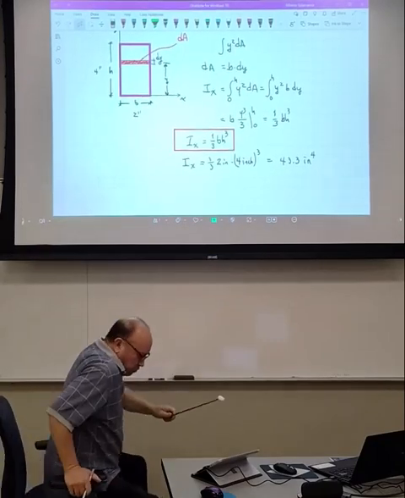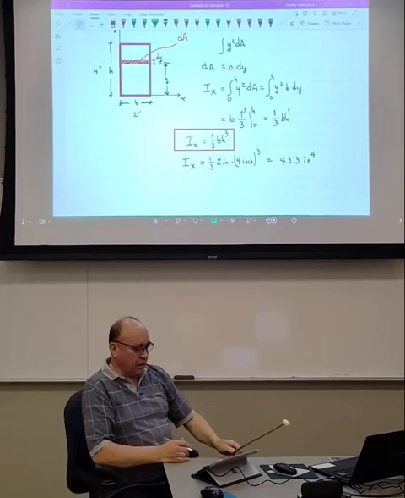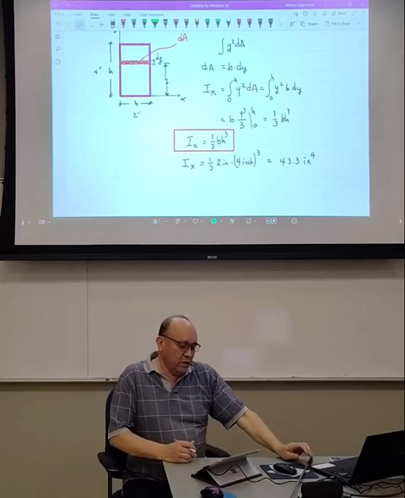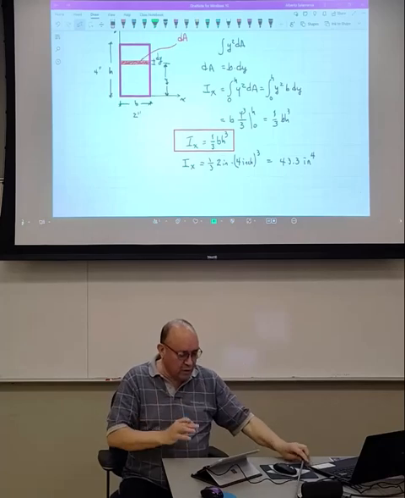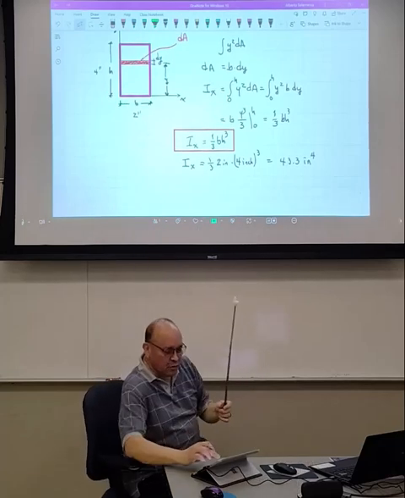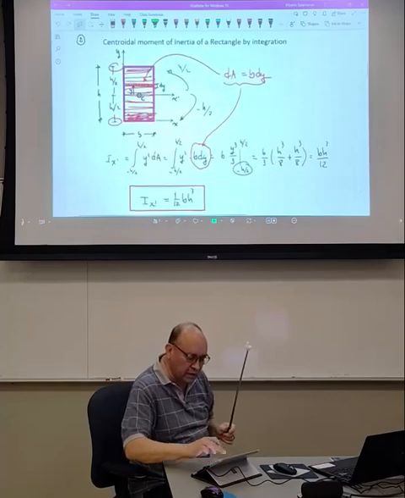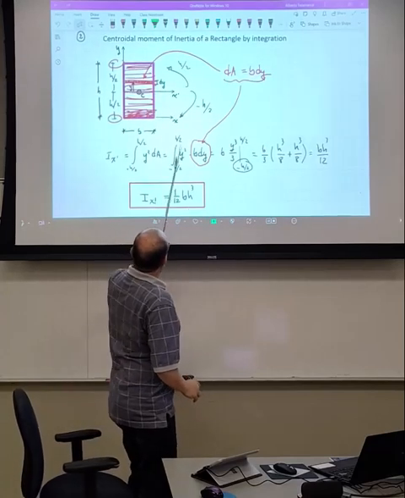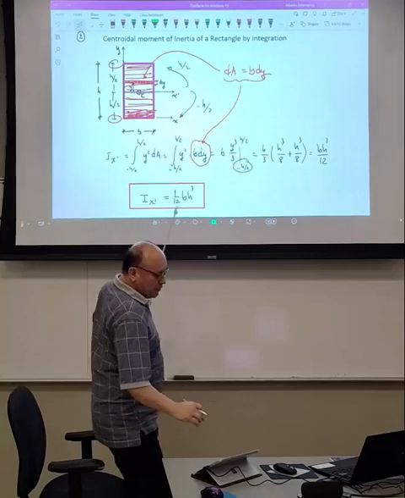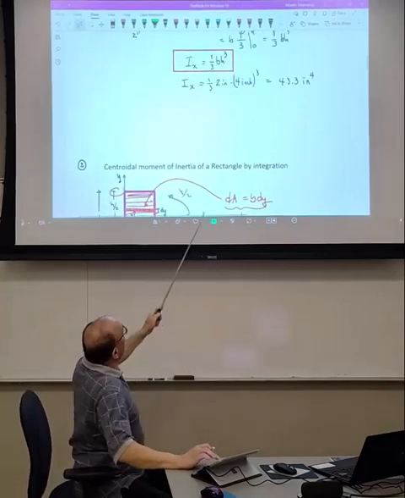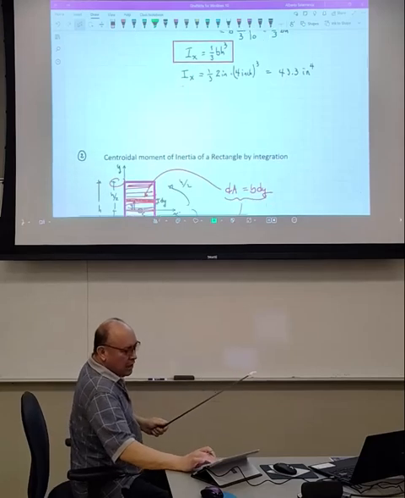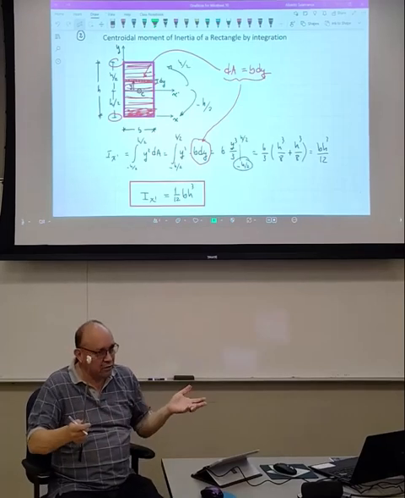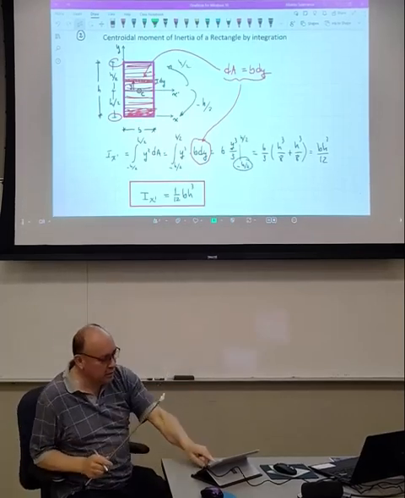Good questions. All right. I put this in a rectangle like that because we already did the moment of inertia of a rectangle with respect to an axis that goes through the base, and with respect to an axis that goes through the centroid, which is this one. You see, this is 1 over 12, and the other one is 1 over 3. We don't have to do it again because we did it already. If we ever need the moment of inertia for a rectangle with respect to any of these axes, we have the formula already.